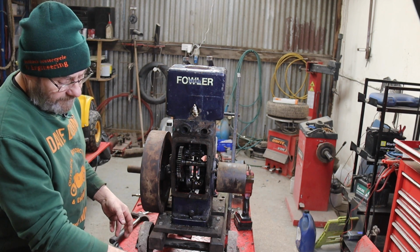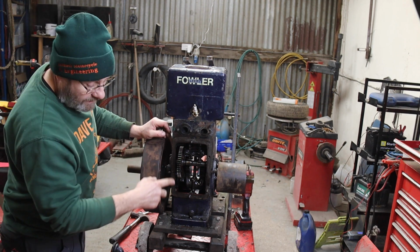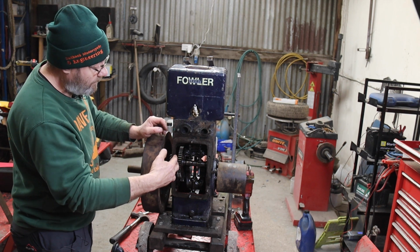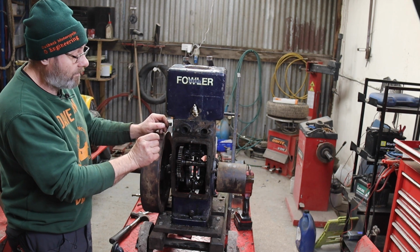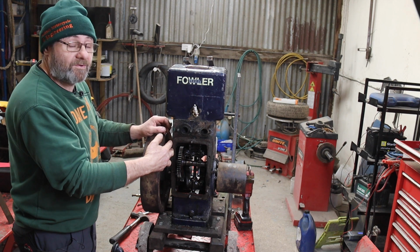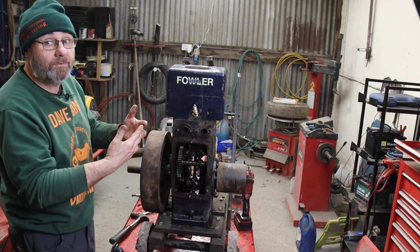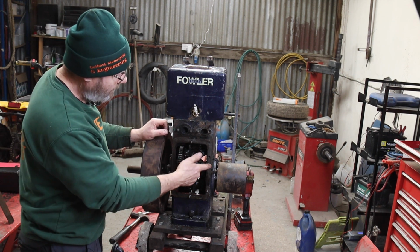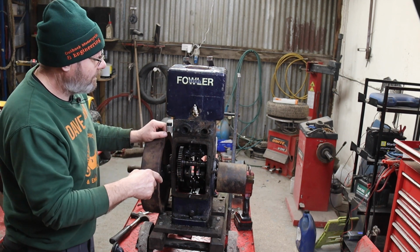Need to make a gasket for the timing case. What people don't realise is the mesh of the gears, from the gear that drives the magneto, is calculated to a certain thickness of gasket. Now it's probably alright on this, but if you take that thickness out, say it's half a mil, you're making the gears mesh deeper, and not only will they make a horrible noise, but you can over-mesh them, which will eventually cause gear failure or the teeth to fly to bits. And being these are Mazak gears, you can imagine what's going to happen there, can't you? So if it's got a gasket, put a gasket back.